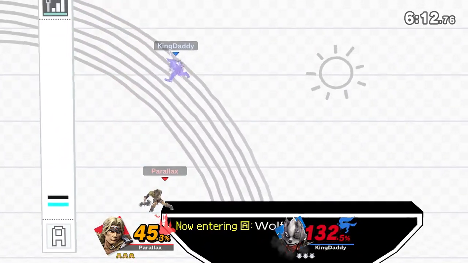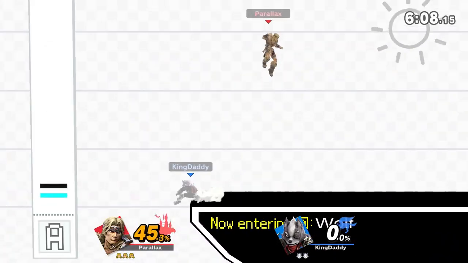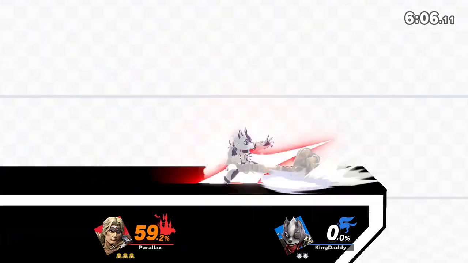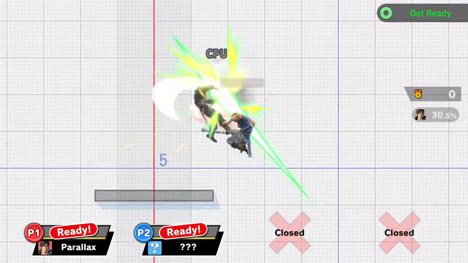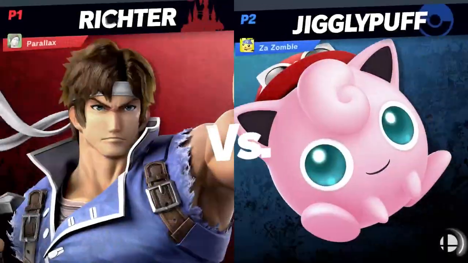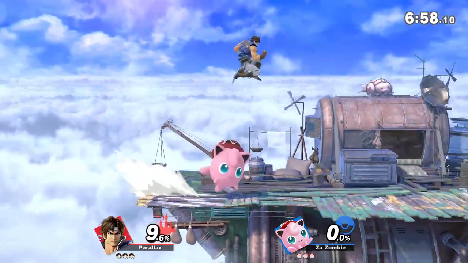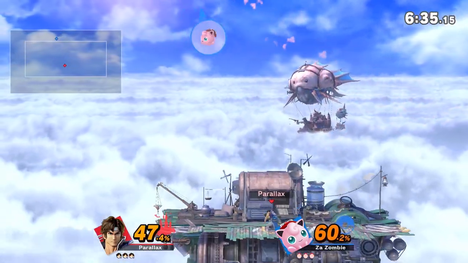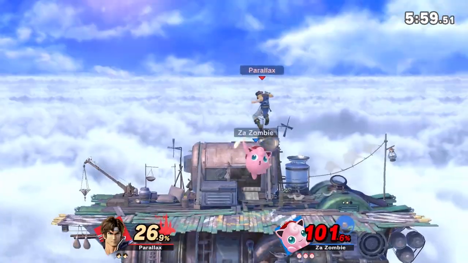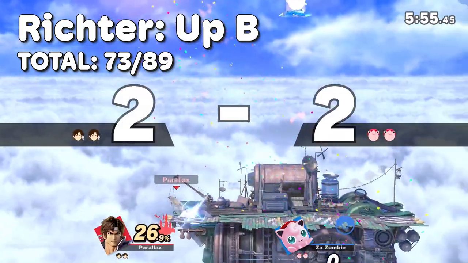Oh my god, so close. Oh, never mind. Okay, we got it immediately. All right, sweet. So we already finished the match with Simon, and now we're on to Richter. It's quite literally the same exact character. Obviously, there are a few contenders for what is their best move. Side B, neutral B, as we just saw, the holy water. So I'm going for up B just because I can. I just want to get this one combo. There we go. That's all I wanted.